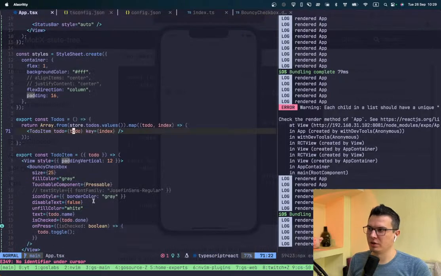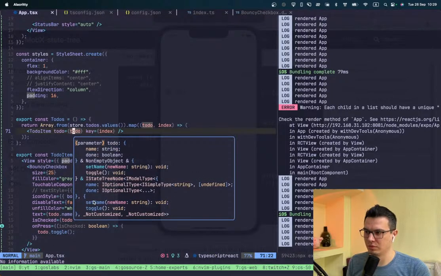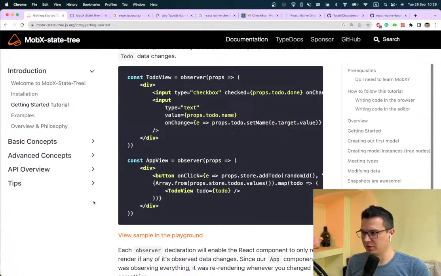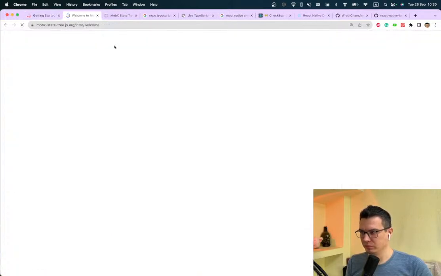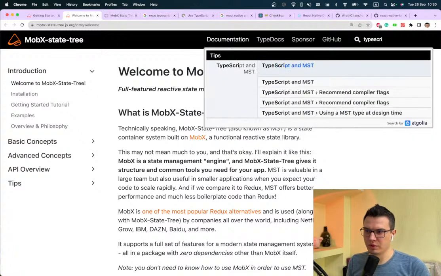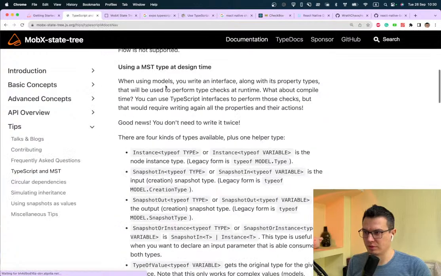The question is how to use TypeScript types. Maybe there is another section. So search TypeScript and MST.